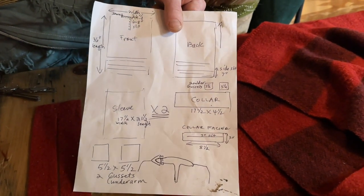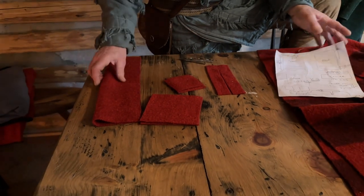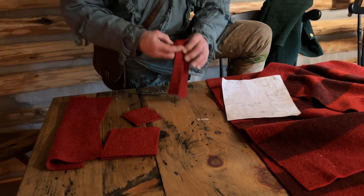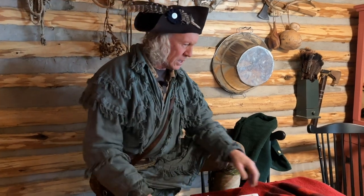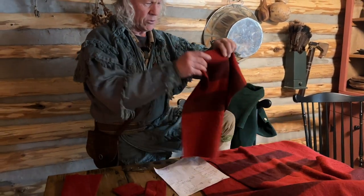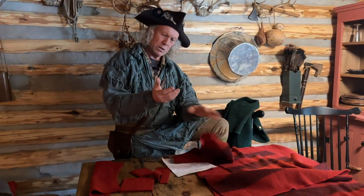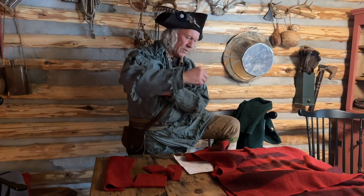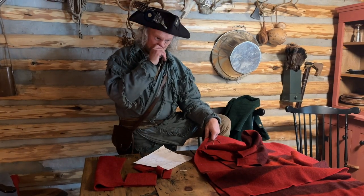So over here we've got four squares that are called gussets. We've got a rectangle here that gets folded in half for the collar. The most complicated piece is the part that's going to get sewn, the V part that will form the top of the trading shirt at the collar. Two rectangles that will form the sleeves, and they're cut on a slight taper because we want it a little bit smaller at the bottom, at the cuff, than at the armpit. And finally, two larger rectangles that will form the front and the back.